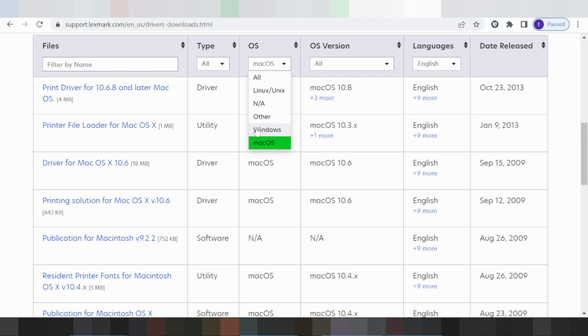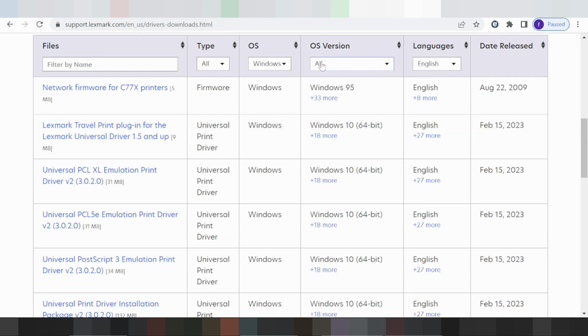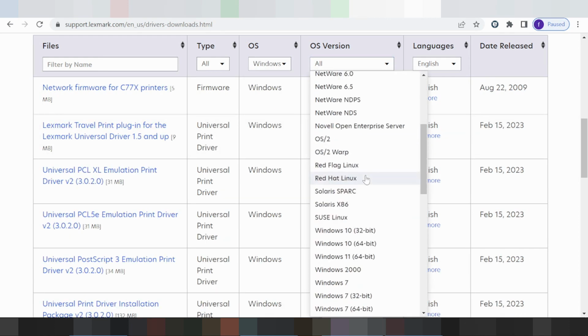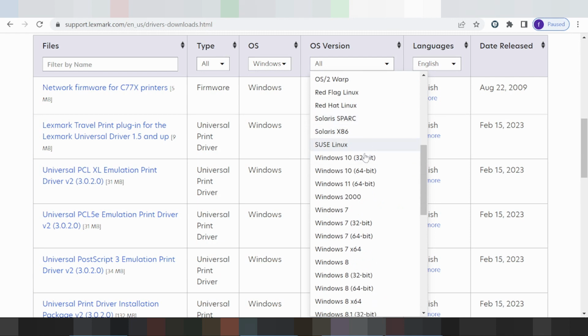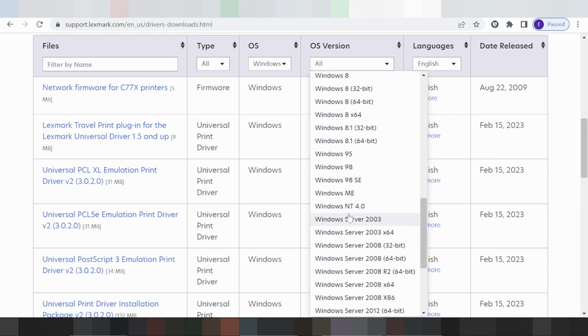I'm sure for the Mac, for the Windows. This here for Windows version. You click here. This here for the update for Windows version. This here for Windows 11. Support new version for the Windows, and this here for Windows 10, Windows 7, Windows 8, Windows 8.1. This here for Windows Server support.